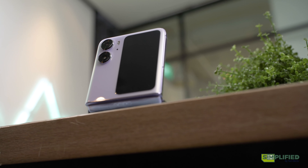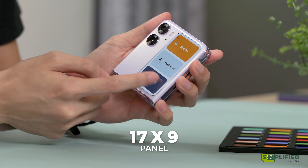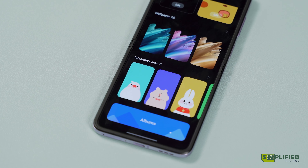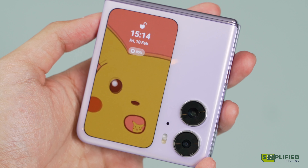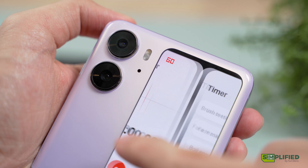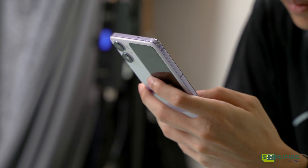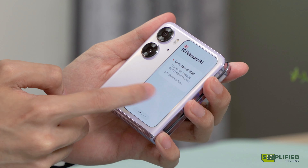Where it gets interesting is the towering 3.26-inch cover screen — towering by cover screen standards at least. It's a 17x9 panel in portrait orientation, which will likely be more preferable to people expecting to set their own custom images or photos as wallpapers. Oppo has also included a bunch of live pad wallpapers, which you can interact with and will change based on the phone's status and notifications. The cover screen also supports always-on display and its own set of widgets for various functions, but unfortunately at the time of this review, the widget selection is extremely limited at just 6. Hopefully it increases down the line. Both the primary and cover screen support face unlock.